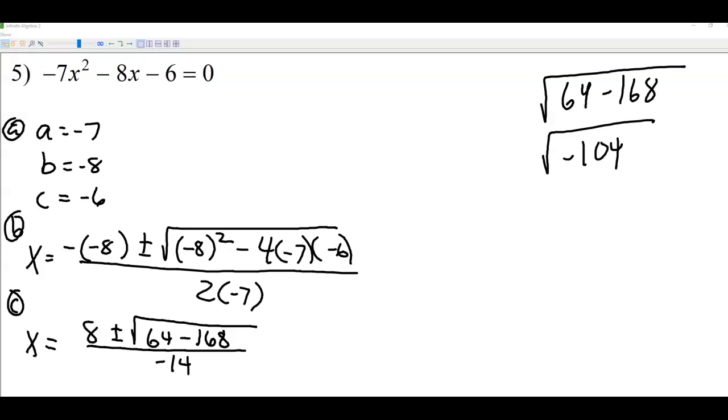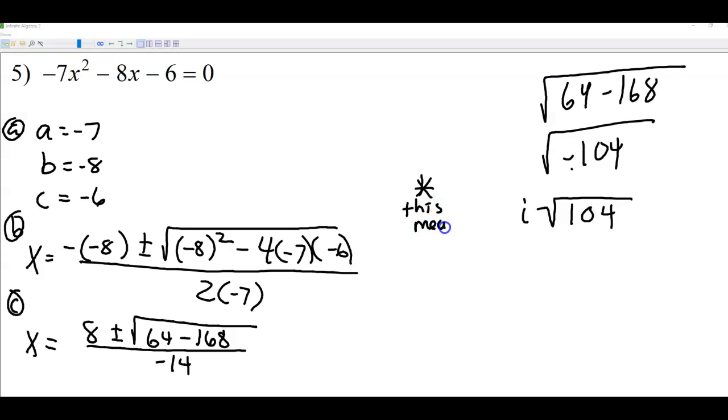Brianna, what happens when there's a negative inside of the square root? Not sure? Okay. Someone want to take a crack at it? You get an I. You get an imaginary number. So I'm going to put an I out here. That's one thing you want to watch out for. Now, just so you guys know, this means there are no roots. You might want to write that little note down.